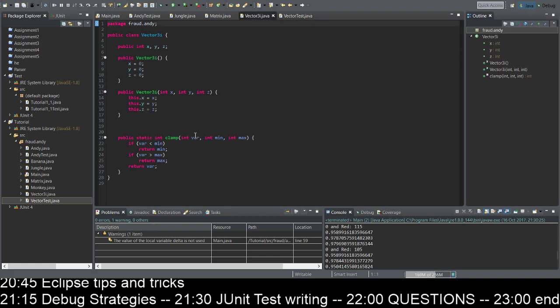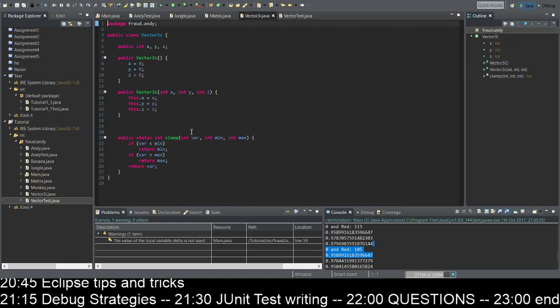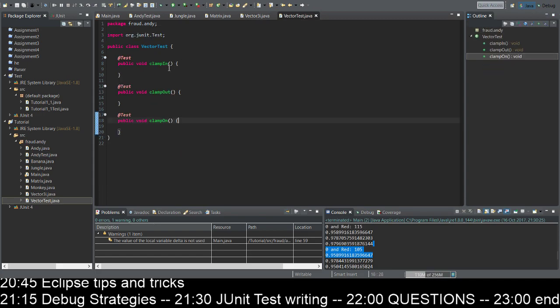For example, you always want to test your methods that can return something, and not the methods that, for example, like here, print things. Those methods you can usually ignore when you want to test them, because usually you can just call the method and see if it prints the correct output, and you don't have to write a test for it. For swap rows and columns, you probably want to write a test as well, but we'll just do it over clamp. And so we'll just call clamp.